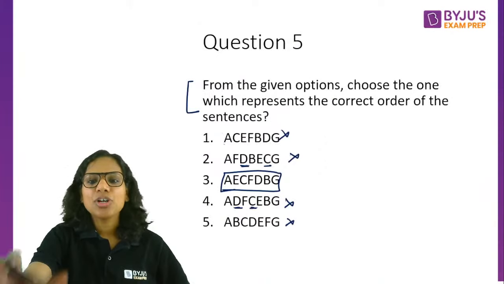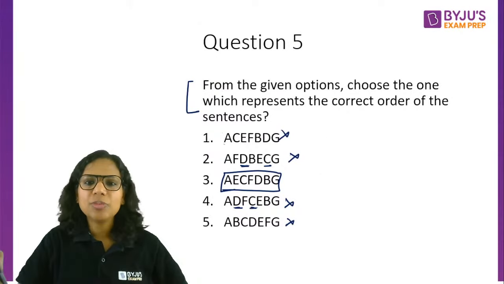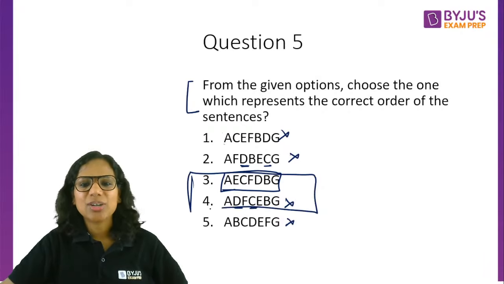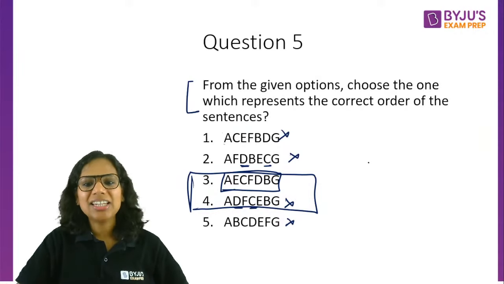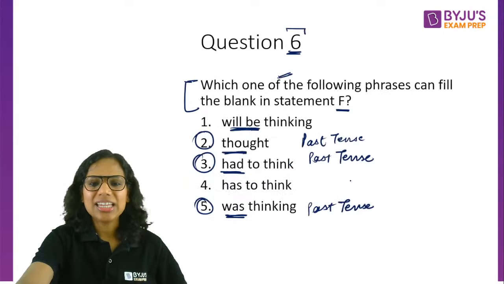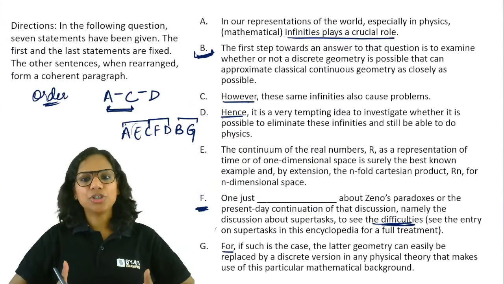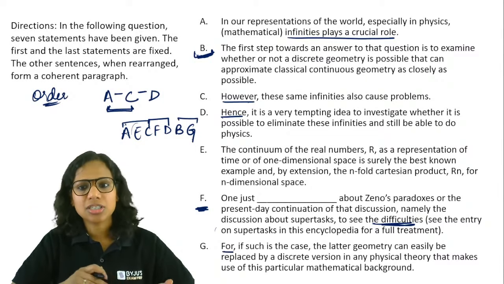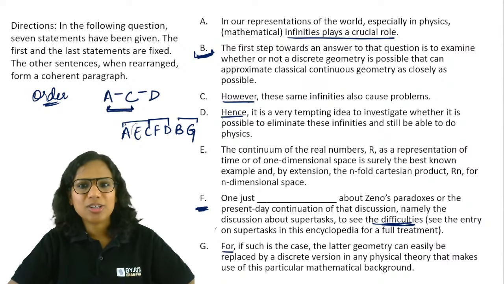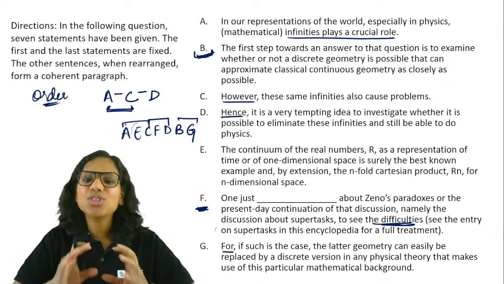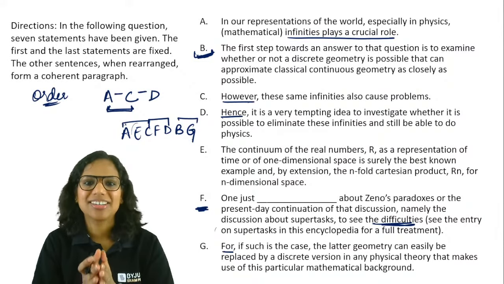So here, the first thing that would have benefited everybody was realizing that there was only one other sentence that talked about geometry. That would have straight away narrowed down your options to just two. And then it was only a matter of reading. Once you read this in this order, you would have realized that this makes perfect sense. So questions can appear to be difficult. This is a slightly technical paragraph that talks about mathematics, infinities, real numbers, Zeno's paradoxes. But you don't have to understand each and everything in detail here. You just have to understand how to eliminate.